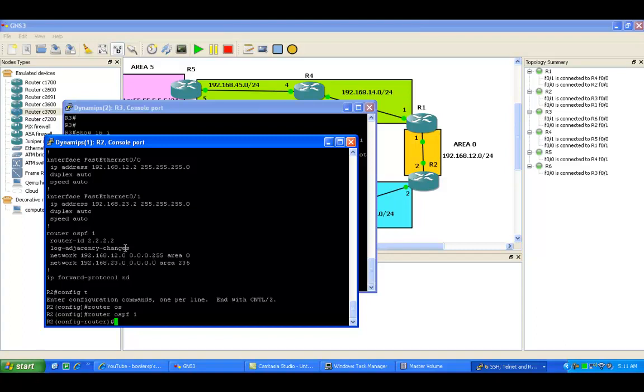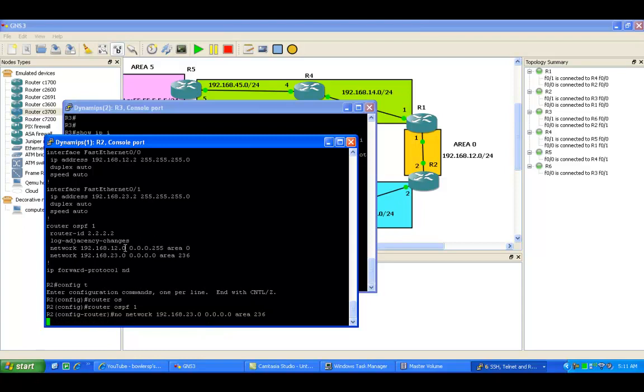If you slip up and put in the wrong network statement with the wrong host mask, then you're not going to advertise any interface. So instead of 23.3 we put in 23.2, we put in 23.0.